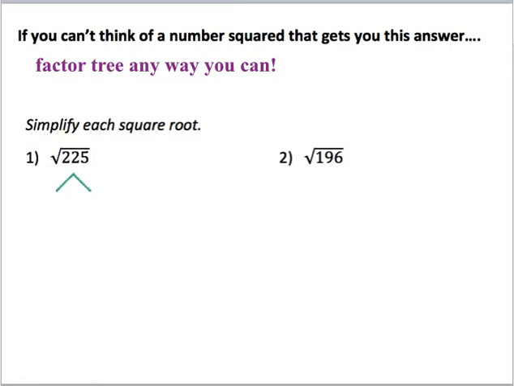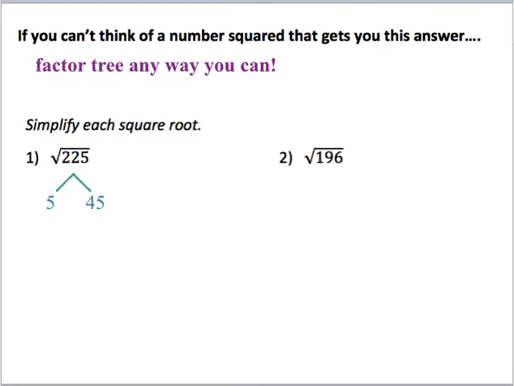Because 225 ends in a 5, I can assume that dividing by 5 will work, because when you think of multiples of 5, counting by 5s, 5, 10, 15, 20, 25, 30, 35, 40, you notice how everything that ends in a 5 or a 0 is a multiple of 5, meaning we could divide numbers that end in 5 by 5. So on your calculator, divide 225 by 5, and you get 45.